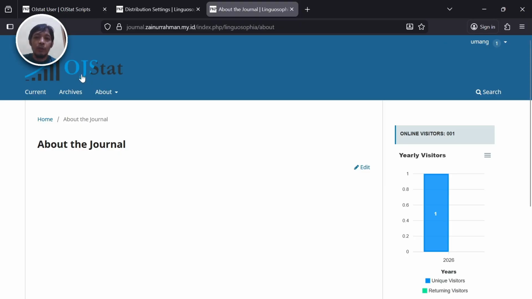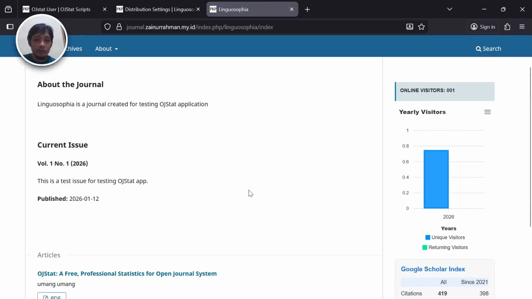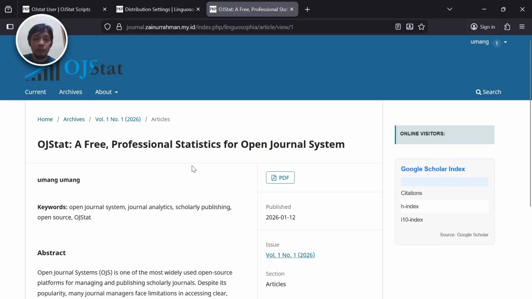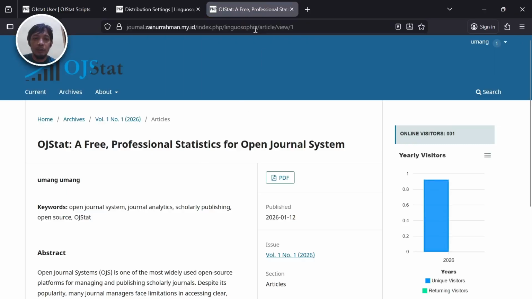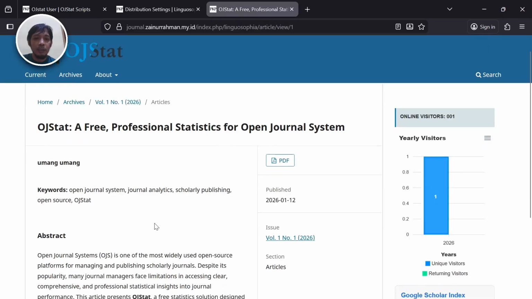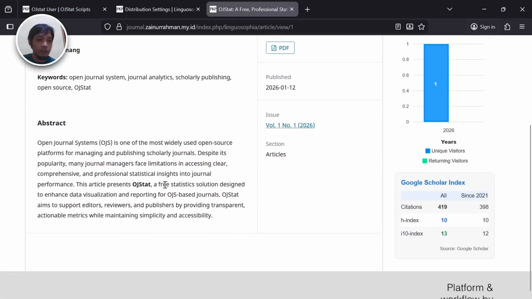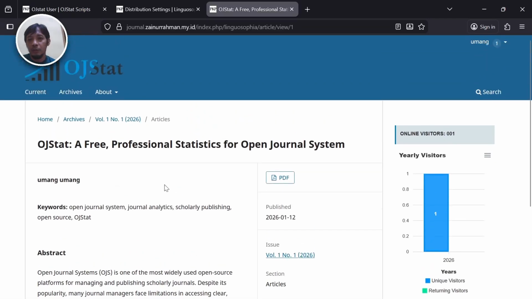Okay? So what OJStat records is just the visit to the article. It will read the link. If the link is not an article like this, then it will not be recorded. Okay, so that's how OJStat works.